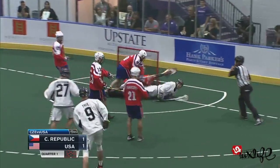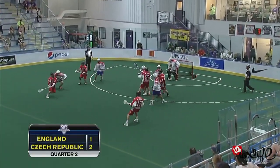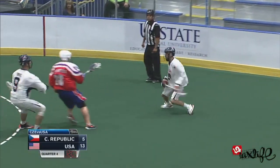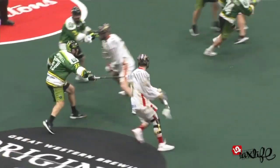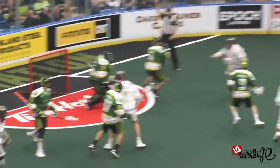Other common occurrences for getting beat topside are when a defender lunges on a cross check, leaving them off balance, when they get picked and try to stay on their check instead of switching, when they get sealed and don't fight over top, and generally on any lack of communication.